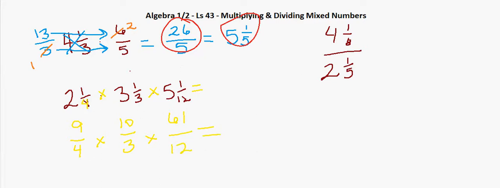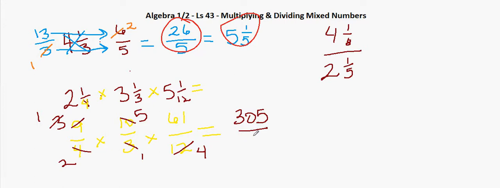Can I do any canceling before I get started here? Absolutely. Divide these by 2. Divide these by 3. And divide across, I think we can divide by 3, divide by 3, like that. So now I've got 5 times 61 is 305, and 2 times 4 is 8. All right, 305 over 8 cannot be reduced because we canceled well. We could convert this into a mixed number, but it looks like unnecessary work. If we canceled well, we don't need to deal with that. Final answer. See, we converted, we canceled, we finished.